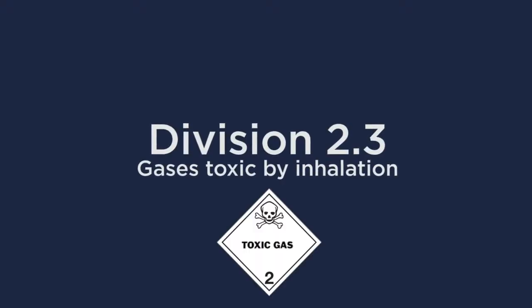Division 2.3 is assigned to toxic gases. Now, toxic gases are typically a very restricted material for transport because of the inherent danger of the material being able to kill someone during transportation. Just imagine a toxic gas being confined to an enclosed space and then having a shipper or a warehouse person open up that confined space only to be met by gases that are toxic to them. So again, communicating the hazard, the defining criteria, and how one would determine whether or not that material met the definition of a toxic material is extremely important.